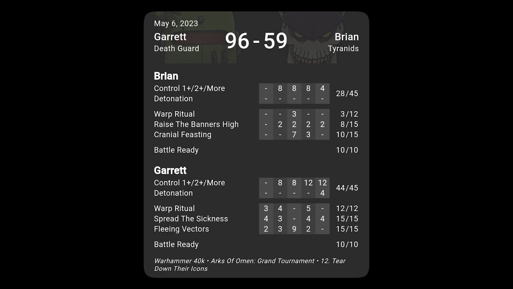This was mission number 12, and basically in this game, I was able to just really shove him out of the middle and take out all of his Psychers very quickly. And I basically was able to farm his Gaunts and stuff just for those 3 points for Fleeing Vector. So I was able to really grind out those points. We got into melee a lot, and that made it very easy to just scrap together these points.